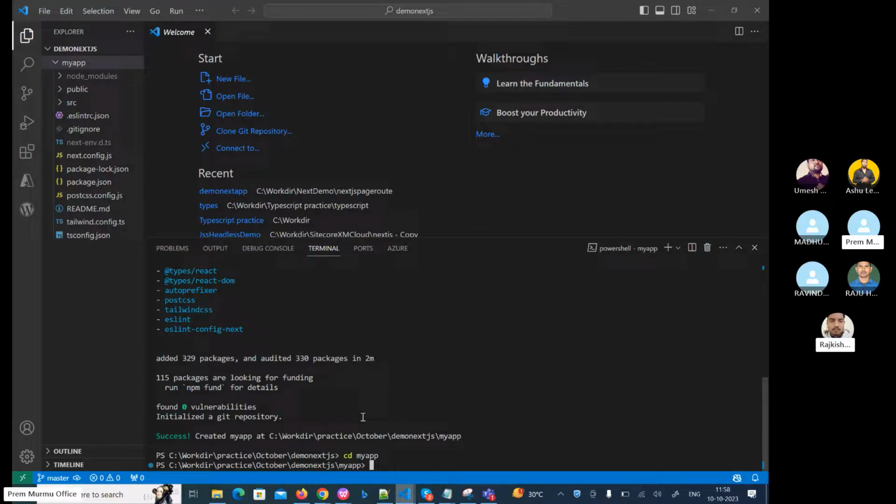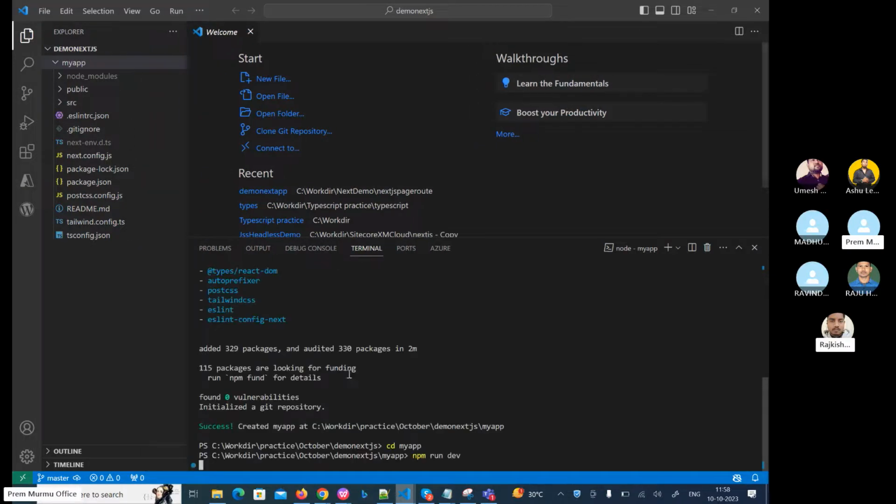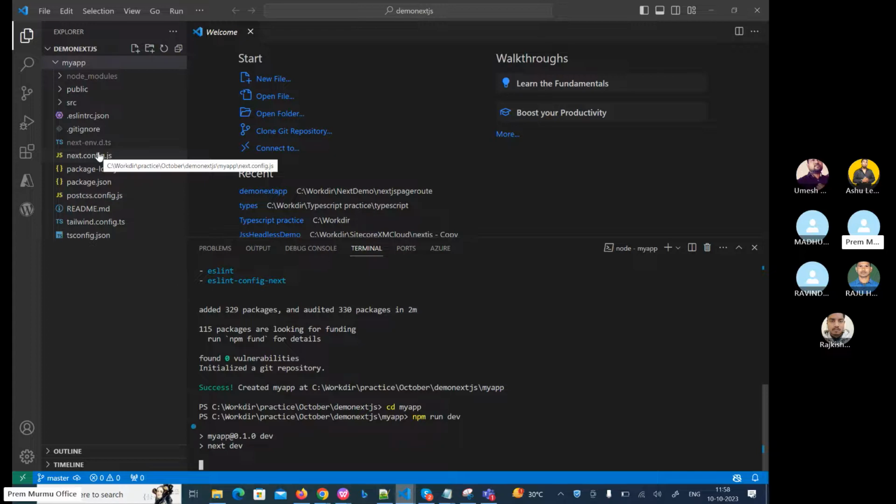I can just run it: npm run dev. It will start running. Before it runs, let me just explain its structure.